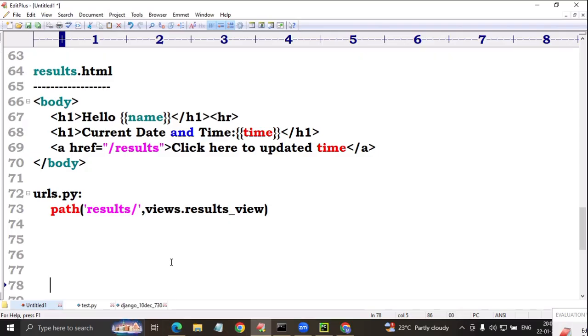That is the way how to set the cookies and how to read the value from the cookies.